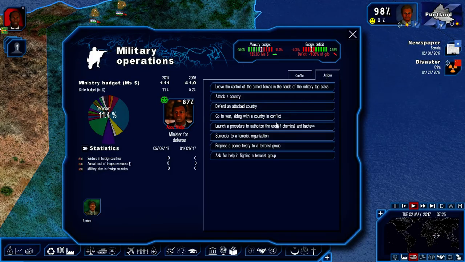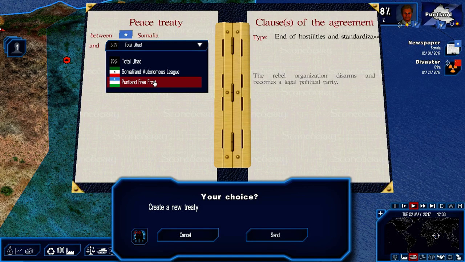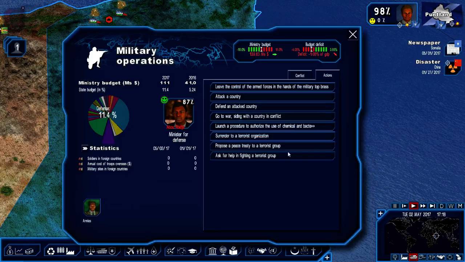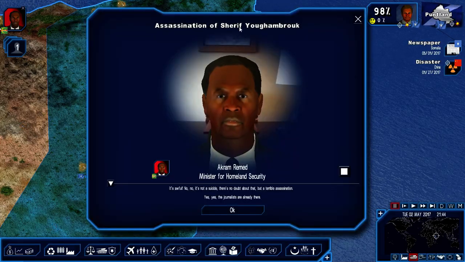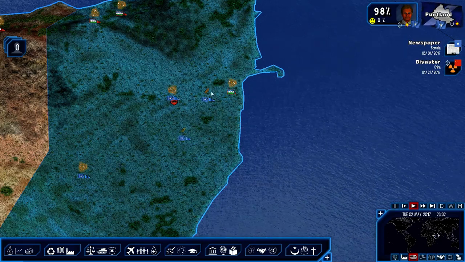Actions. Proposed peace treaty with a terrorist group. Not you. Freedom Front. Rebel organization disarms and becomes a legal political party. Let's see what they do. Of course, the legal political party doesn't really have any power since parliament is just a consultative body. It's awful. This assassination is awful, I guess.